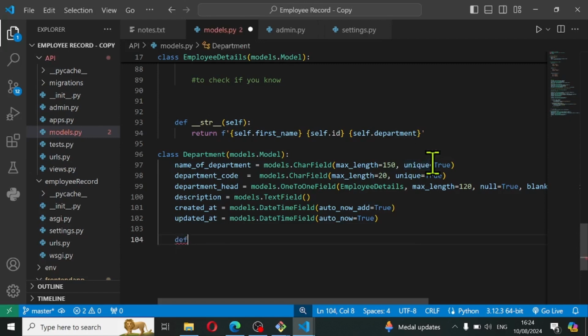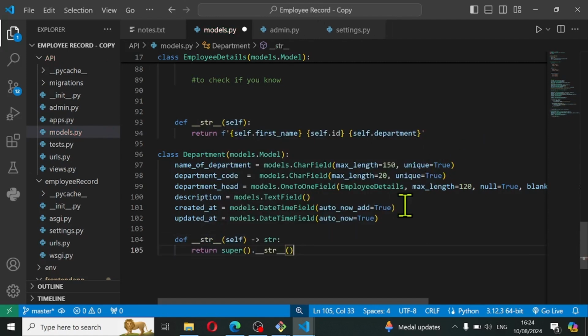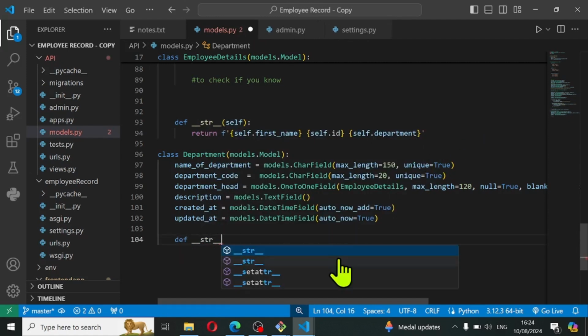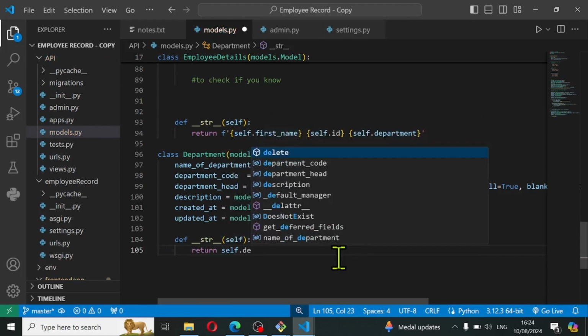So you say def __str__(self): return. What do you want to return? I'm just gonna return self.department, self.name_of_department.